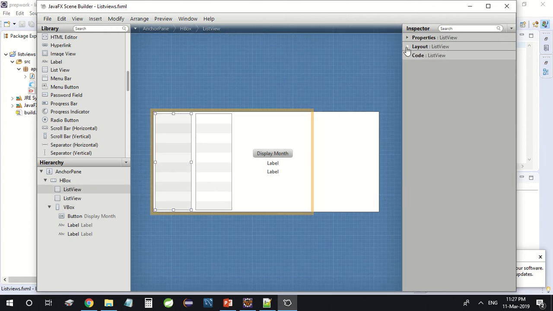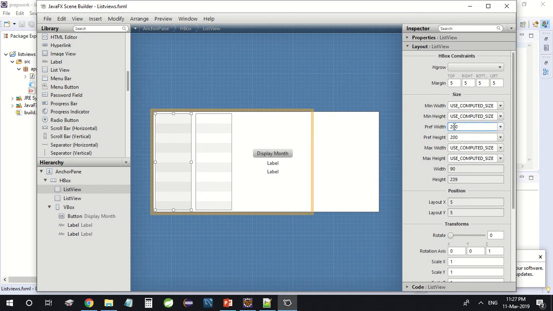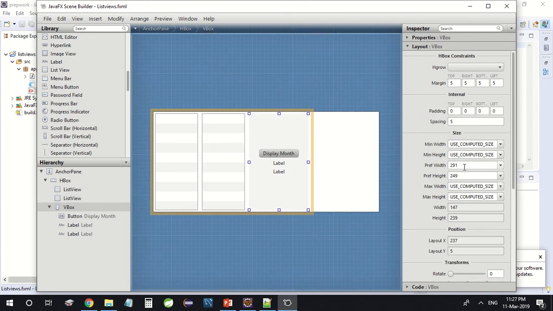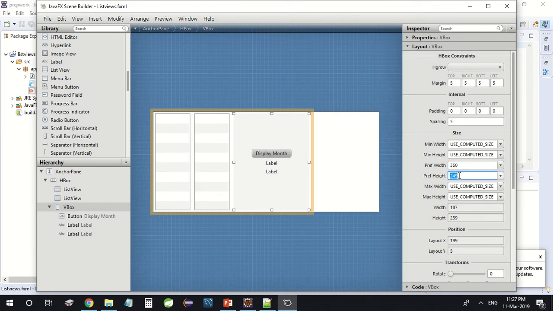I want to change the size, the width. I want it to be, let's try to make 250. Okay, I like that. I'll make this one 250 as well, and I'll make VBox maybe 350. Let's see what it looks like.